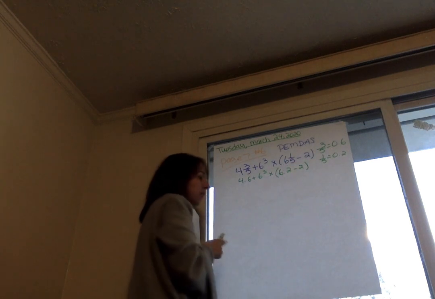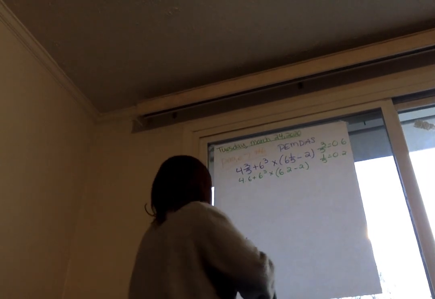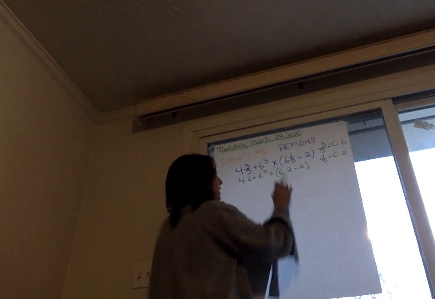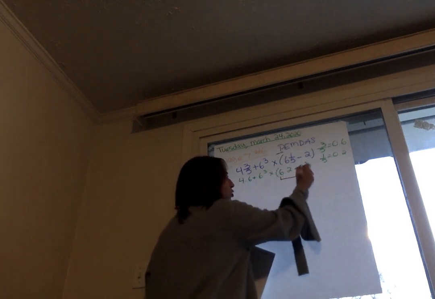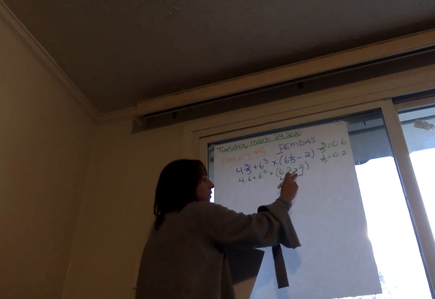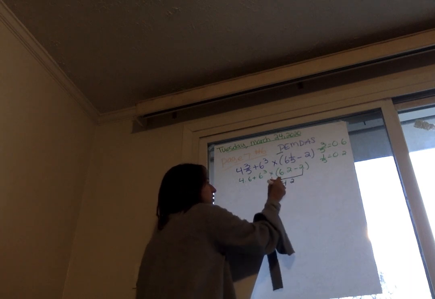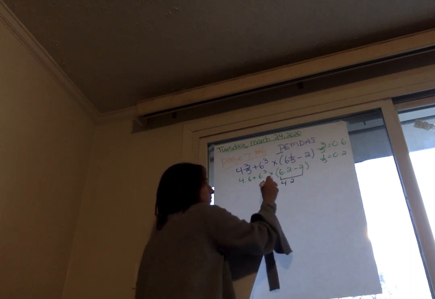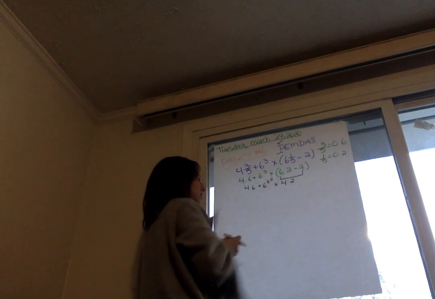Now, my next line, I'm going to do this one in black for you. Okay? So I did my decimals. The first thing in PEMDAS is parentheses. So I'm going to use the black to show you that P, parentheses. I'm going to subtract 2 from 6.2, and I'm going to get 4.2. I'm just going to bring everything else down. Okay, that takes care of my P for my parentheses.